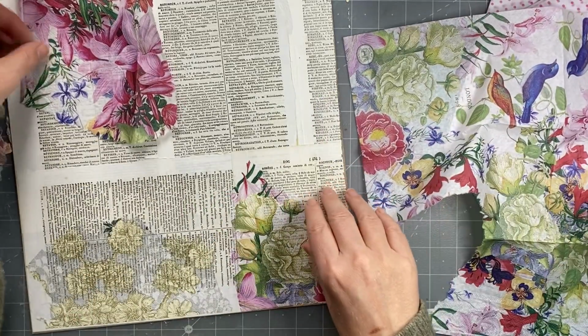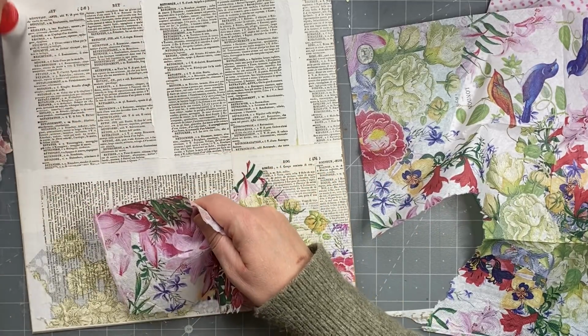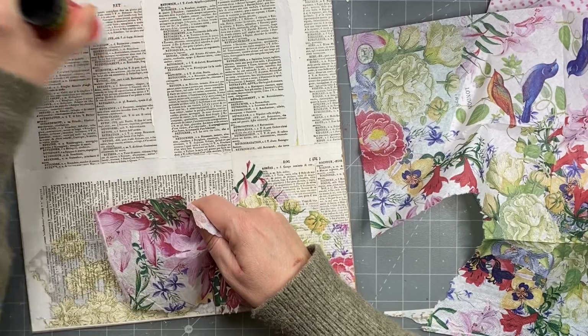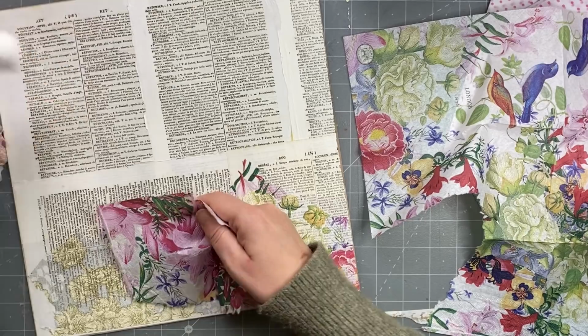Put that up there. Yeah, I think I like that up there. So I'll put some glue down and then I'll put more down. I'm not going to cover up all of the nice old book page. I'll just cover some of it here and there.